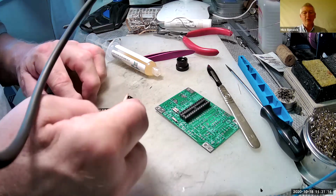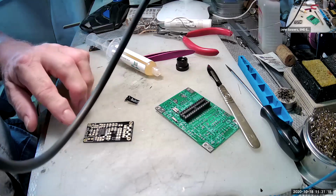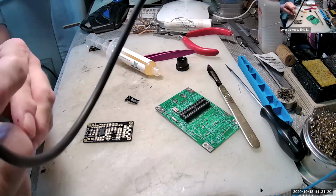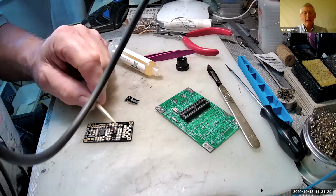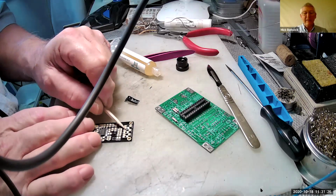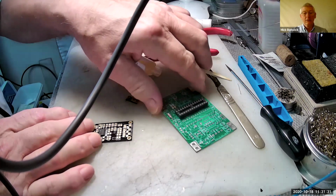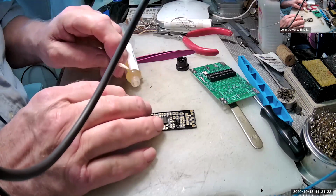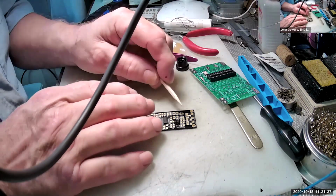John, unfortunately, your right hand is in the way. Right, okay, yeah. So can you see I've now pushed that on there? Try and do it left-handed. If you move the green PCB out the way and put that one in the center of the board, that would be better. Is that better? Yeah, that's it. That's good. Okay, so the little component is now sitting on the board there.